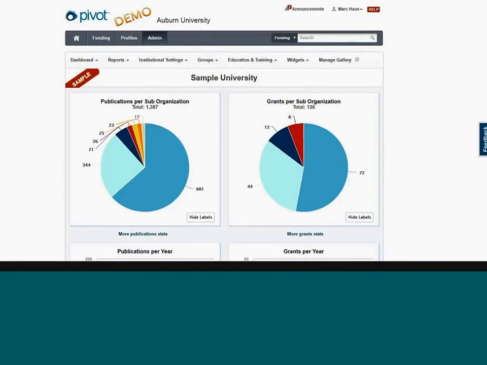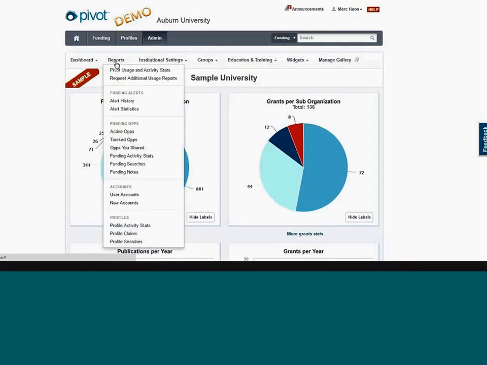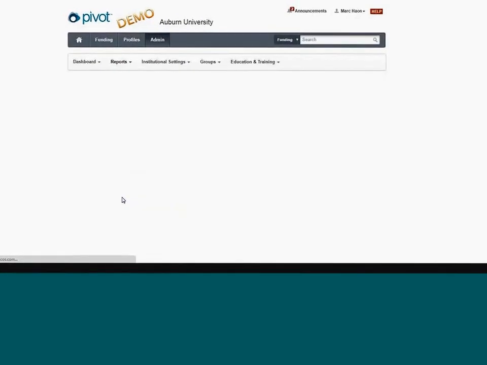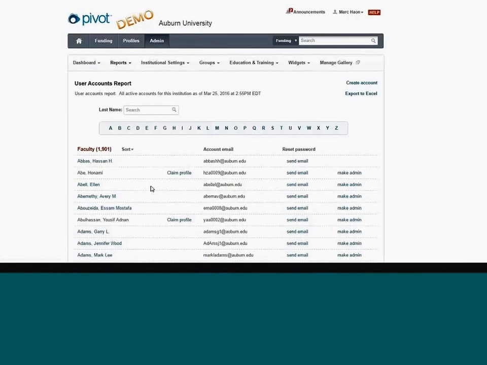But speaking of claiming a profile on behalf, you may have done this before, but maybe some of you have not. When you navigate to the admin area, select the reports option. A lot of functionality here under the reports option. Select your user accounts. Scroll down under your user accounts, and as they load, you can search for a last name. You can search an individual. You'll see the faculty located here.